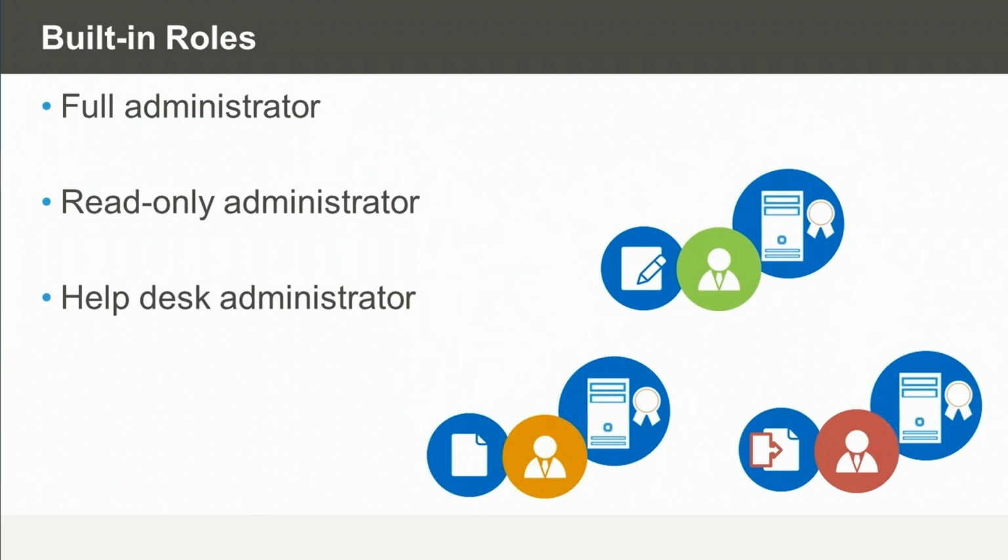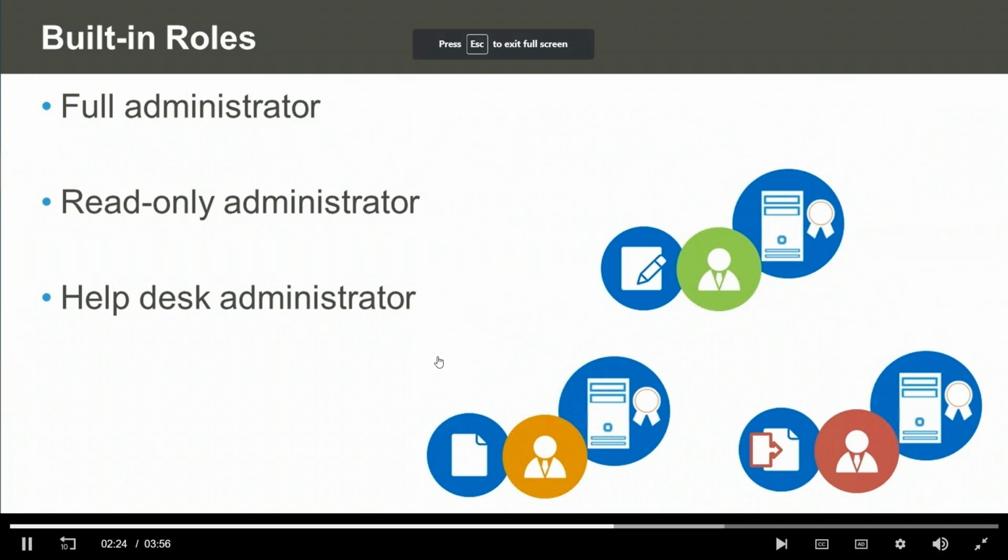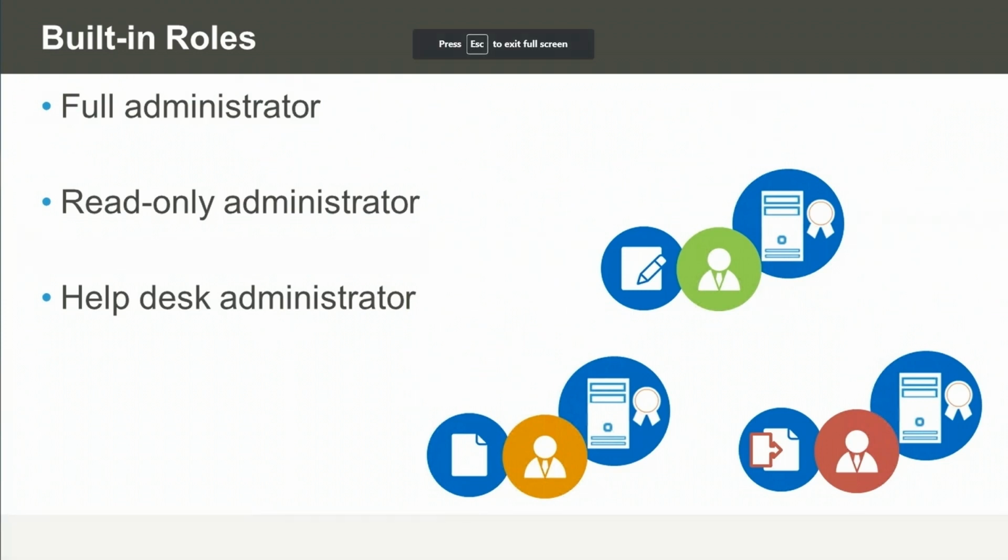Then we have the help desk administrator. That particular built-in role has the ability to view your delivery groups and perform some session management tasks and manage any associated machines with those delivery groups that it's able to see. It can see the machine catalogs. It can see the devices and the host information for those machine catalogs as well, and can perform some session and power management for those delivery groups and machine catalogs.